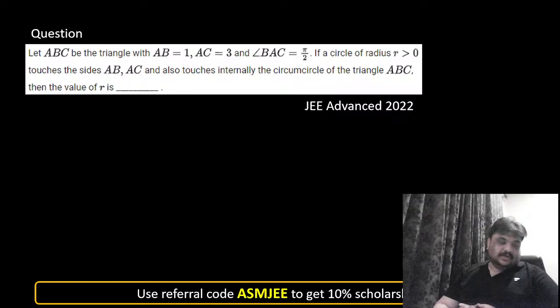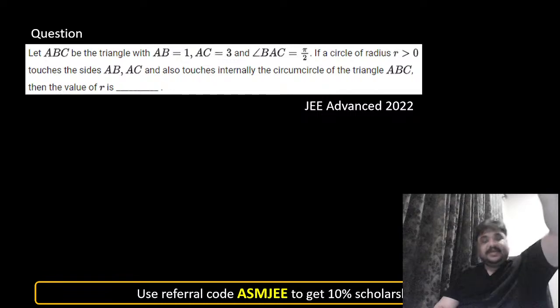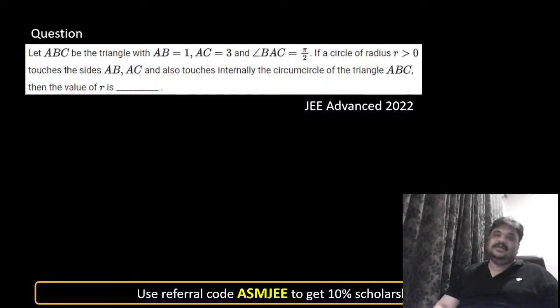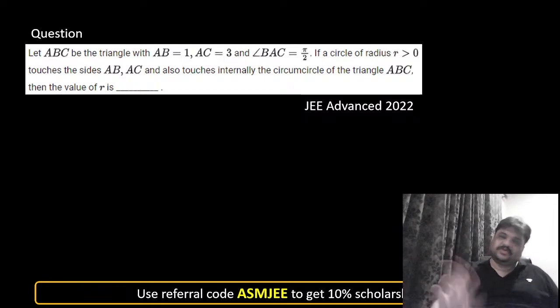I can't do Advanced questions. No need to be scared. Mains itself will be in probably April, or even in January. Mains is near. Advanced is in May. Till then you can keep on practicing. You can solve some good questions, Black Book, etc., and then you can develop that power. Right now it's quite possible.